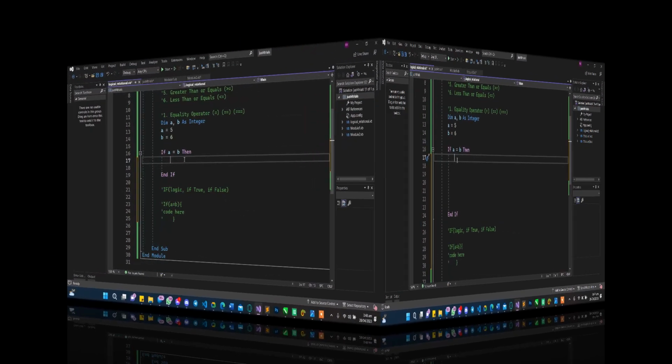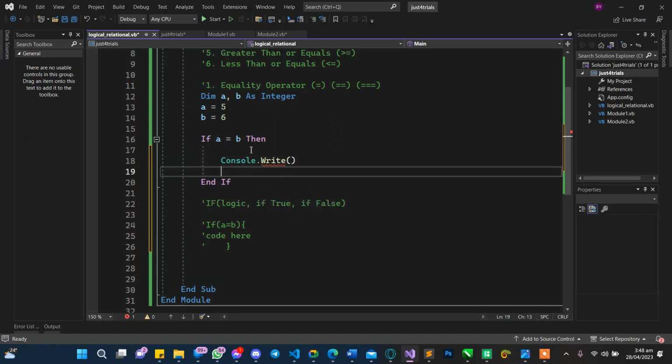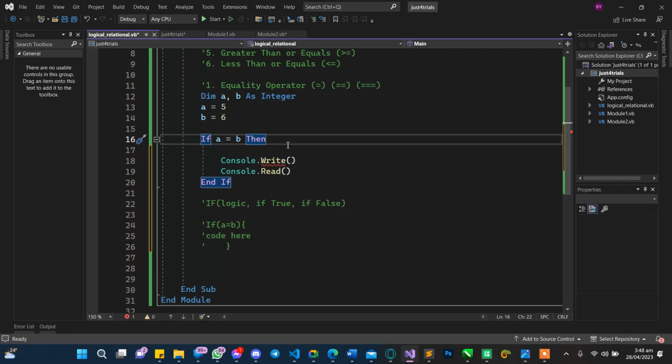Like I always tell you, your console.write and your console.read must always come to support you. This time around, you are seeing that we are putting it inside the if statement. Today we are not supposed to do conditions yet, but I want to bring it.